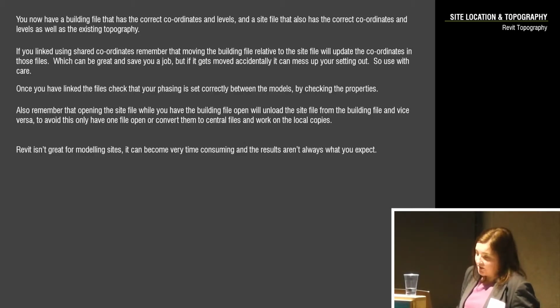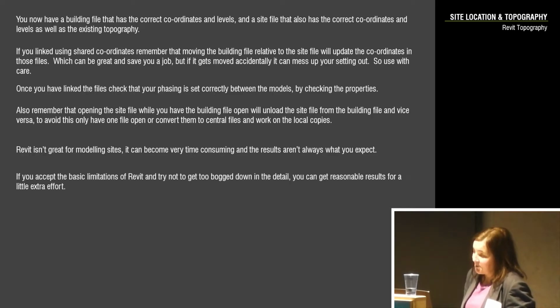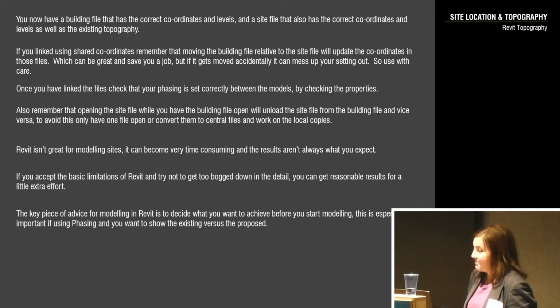The next thing I'm going to go on and show a little bit about is modelling topography in Revit. Revit's not great for doing this, and it works by triangulating points. It's not very good at a step and a curve, and it's quite clunky to model smooth falls. So if you want something really swish, I wouldn't use Revit, but if you just want something that's kind of okay, and you don't want to put in too much effort, then you can have a go and you can get some reasonable stuff. I wouldn't go to too much effort with it because you probably won't find the results are that much better, and you could find yourself doing quite a lot of abortive work.